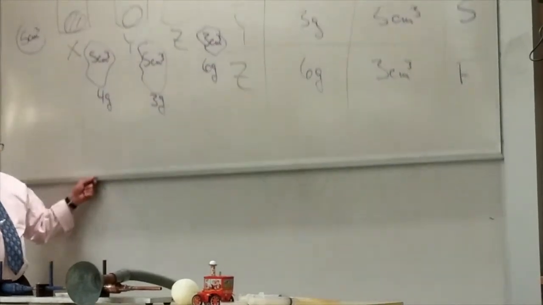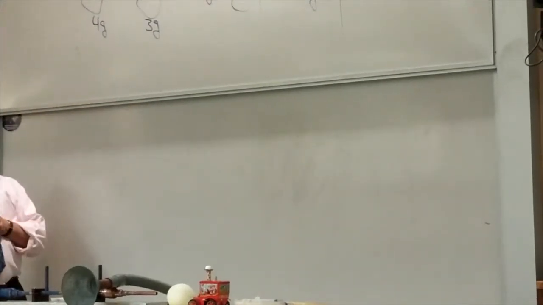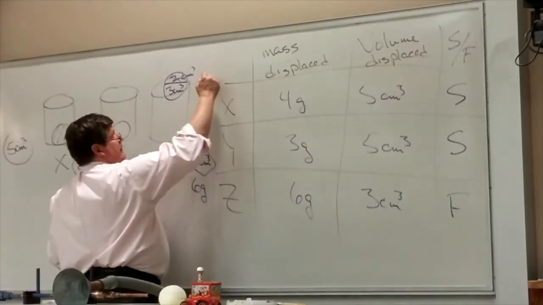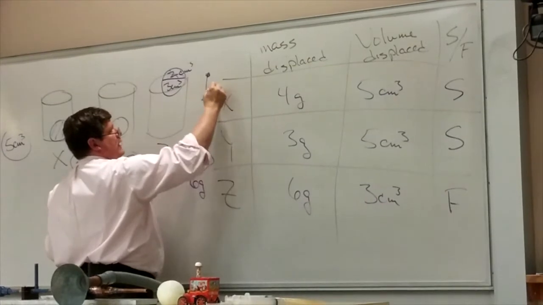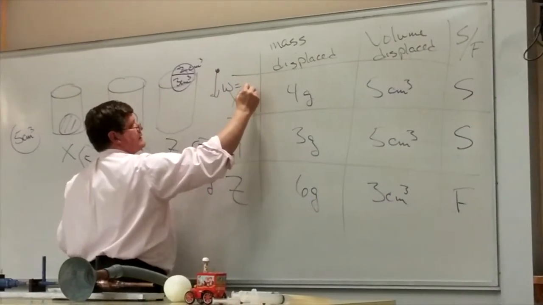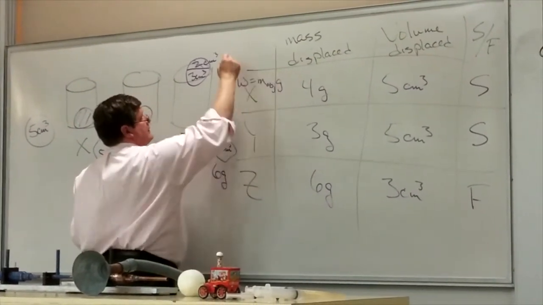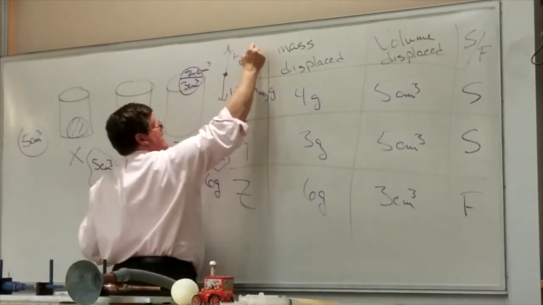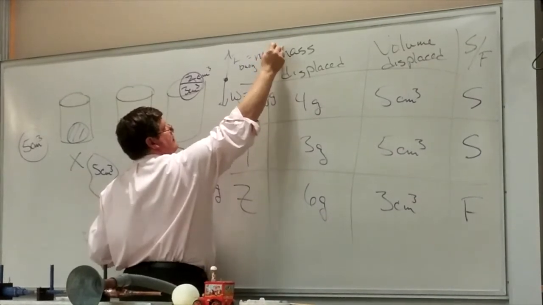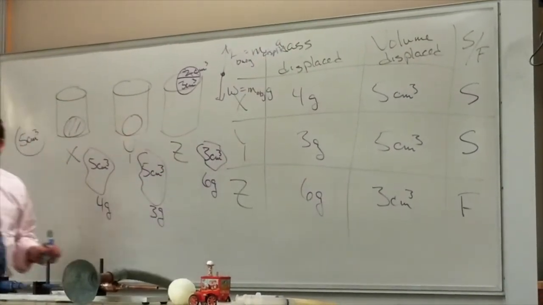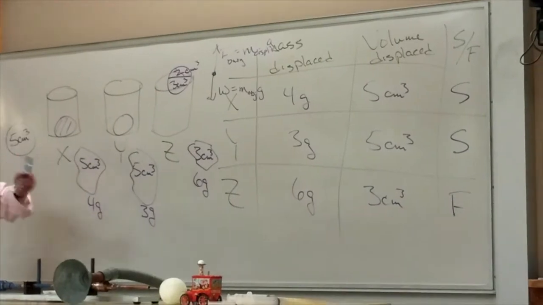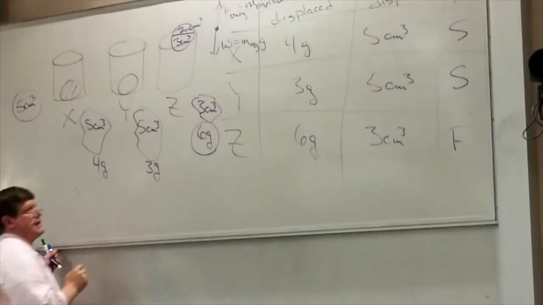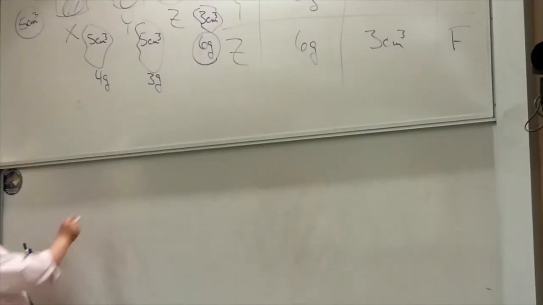So in this problem, we're asked to find the mass. Now, when something floats, there's only 2 forces. There's the weight force, which is the mass of the object times g, and there's the buoyant force, and that's equal to the mass of the displaced liquid times g. And those are equal. And if the weights are equal, the masses are equal, and so that means the mass of this ball of clay must be 6 grams.